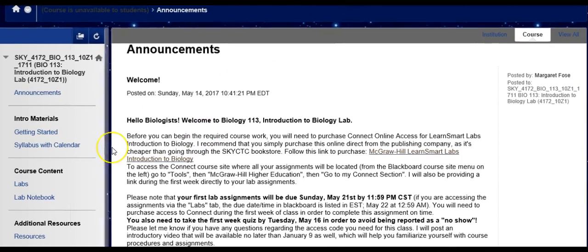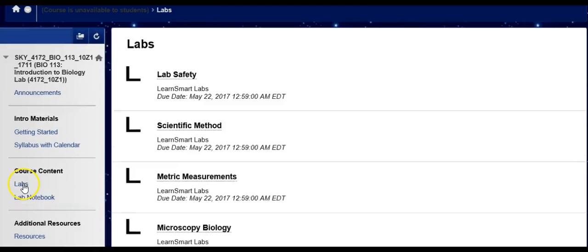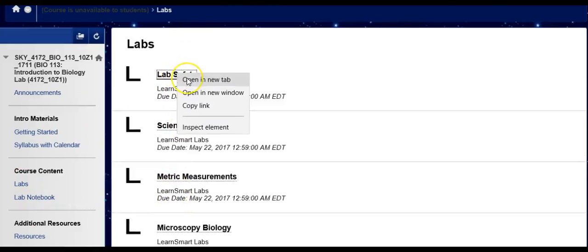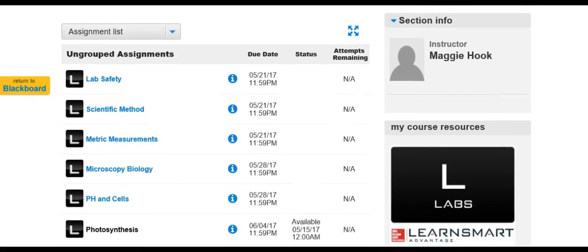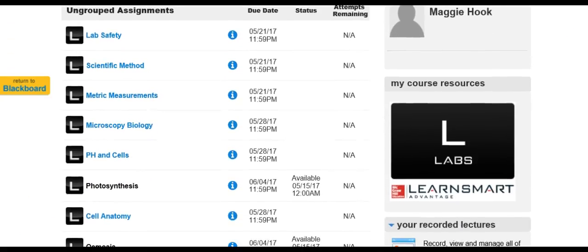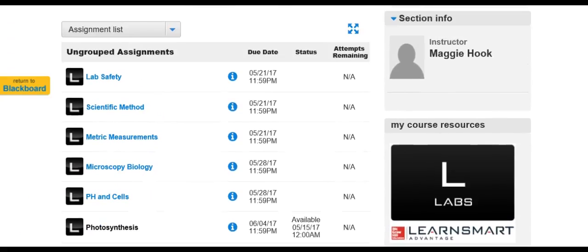Okay. Awesome. So now let's get a look at the labs. So our labs are through McGraw-Hill's Connect, and you've got each link in here to each lab. So I'm going to right-click, open a new tab, and you'll go to that specific lab. You can go to the home there, and you'll go to the list of labs. Okay, so I'm going to click on one so we can go through just a little bit here to give you some of the tools that you have.